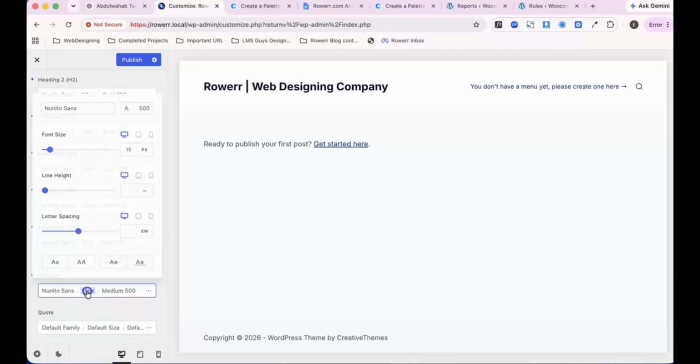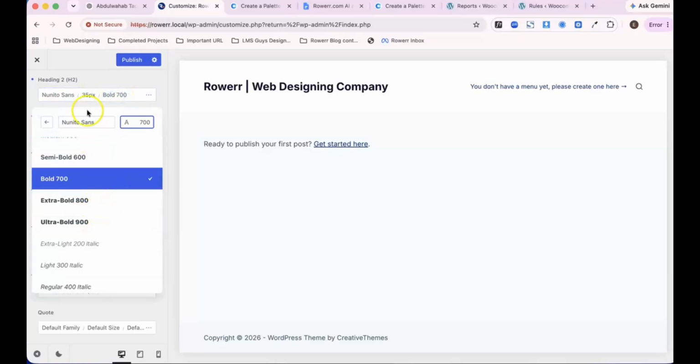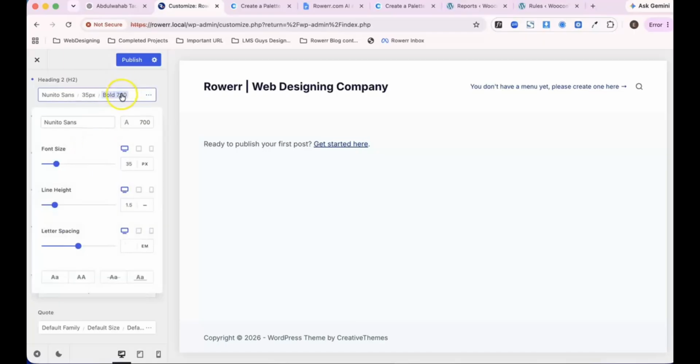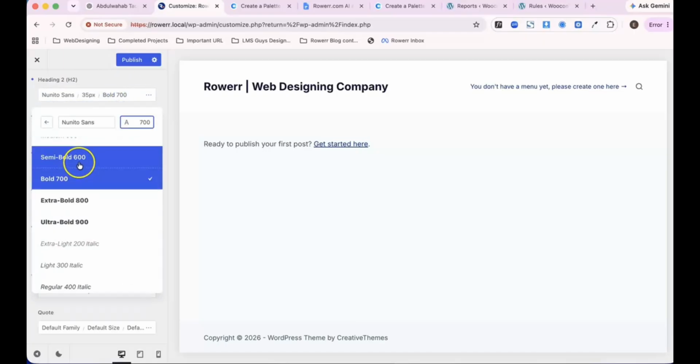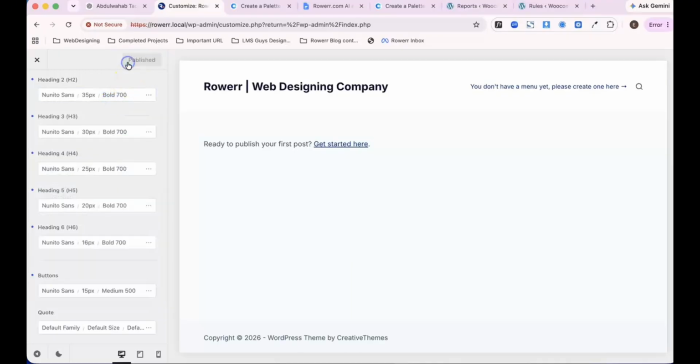You can change the font sizes as well, and from here you can change the font weight. Here you can see this is semi bold, bold, extra bold, ultra bold, so you can use these options as well. So let's publish.